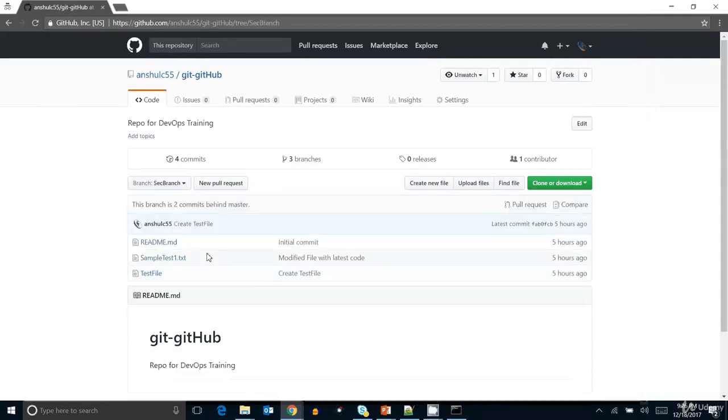Inside the SEC branch, the code is still not updated, because I didn't sync develop with SEC. I just synced develop with master. So if the SEC branch wants to get the changes, it needs to pull the changes from the master branch.